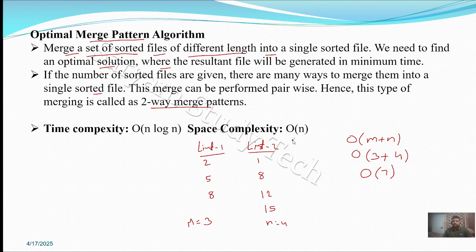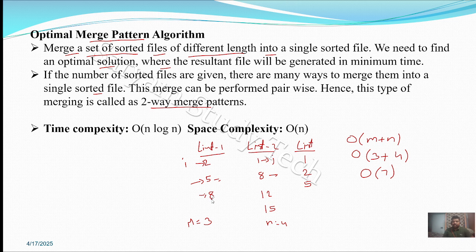So how can we merge? Take another list. Here i indicates the position in list 1, and j indicates the position in list 2. You compare i and j, and whichever is the minimum, you store it in the resultant list and increment by 1. So you compare 2 and 8. 2 is the minimum, so you take 2 and increment. Then you compare 5 and 8. 5 is the minimum, so you store it and increment.